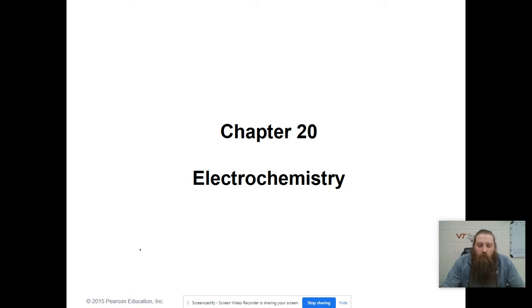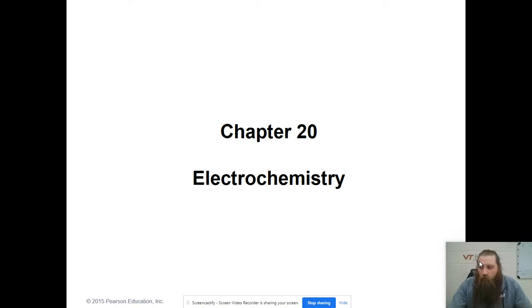So electrochemistry is really important in things like engineering, in things like battery production, solar power. A lot of different fields have electrochemistry as part of the application of their field. So if this kind of stuff interests you, there are plenty of careers down the road that you could use a little bit of electrochemistry in. So it's a pretty interesting subject.